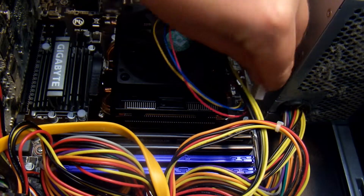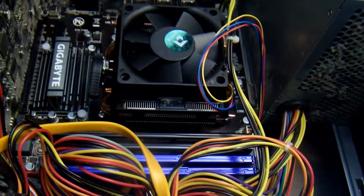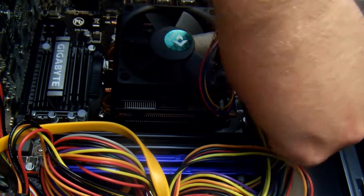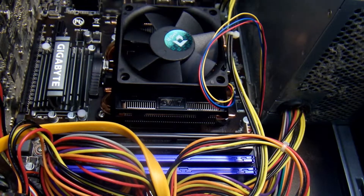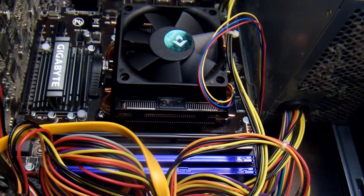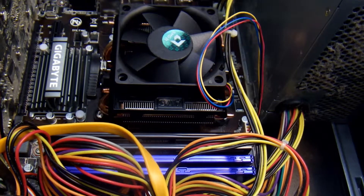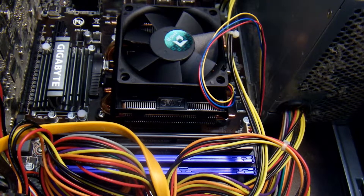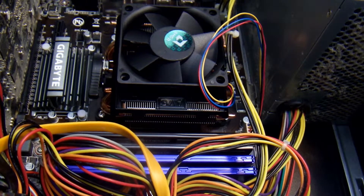That's all there is to it — you just plug in the fan. I'm going to end up putting a water-cooled heatsink on this because after plugging it in, this fan kind of whines and I don't like the sound of it. But CPU upgrades are very easy. Windows will just read it — there's really no difference. Your computer will just boot up and it'll just be faster. No drivers to load or anything like that. It's very simple.